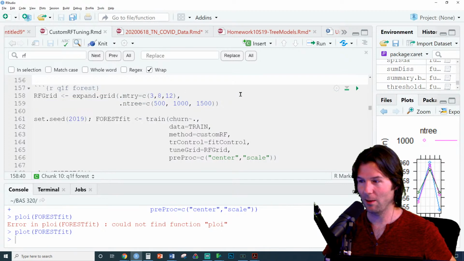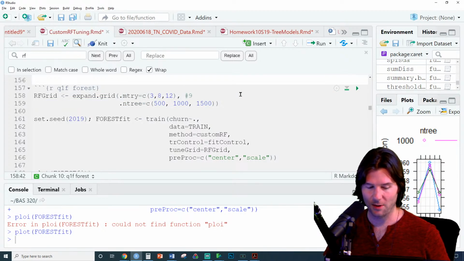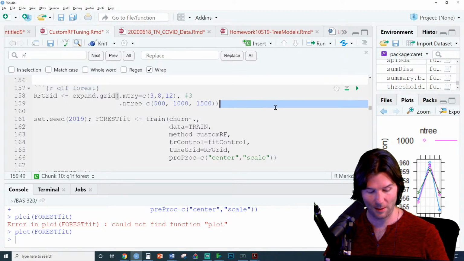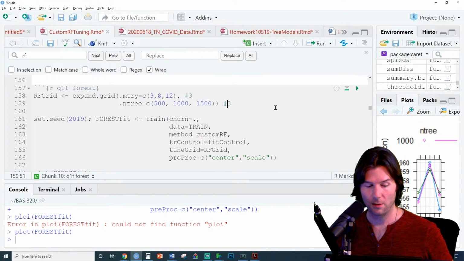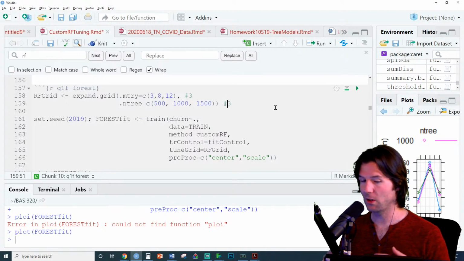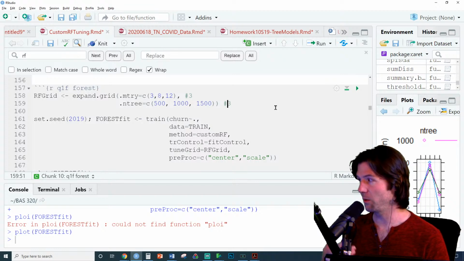Because there's 3 mtries. You are right, Adam. That's 1,000 office hours points. Whoops. There's 3. Yep. Anisha, you know how to do it. You got it. Yep. We practiced this today a little bit. It becomes one of those questions where you're like, oh, well, there's 3 values of mtry, which is the amount of variables we will select. And then the ntree is the number of trees we will use to make this.